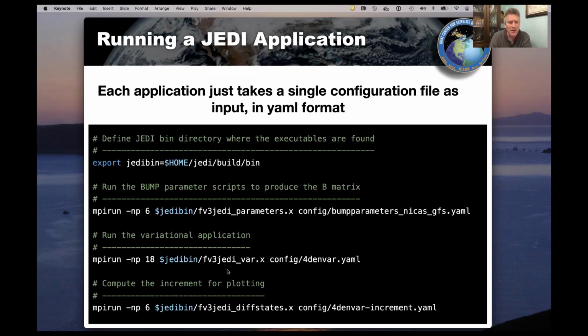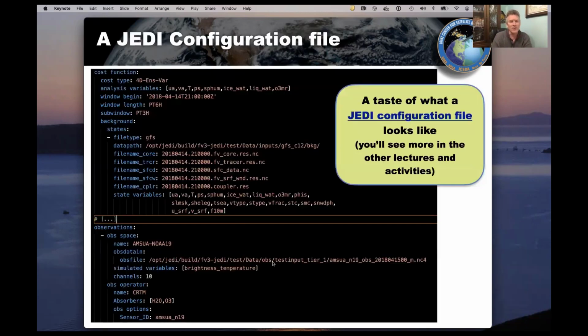For example, a DA application may require background files and observation files, and those are all specified within the YAML file. So when you're actually running a JEDI application, it looks like an MPI run, executable, configuration file. And we'll see more of this this week.